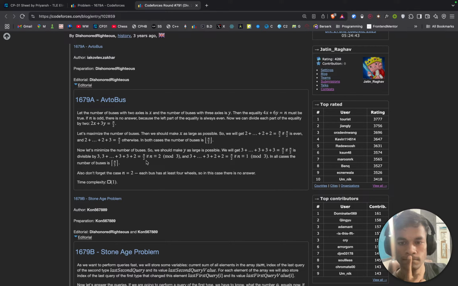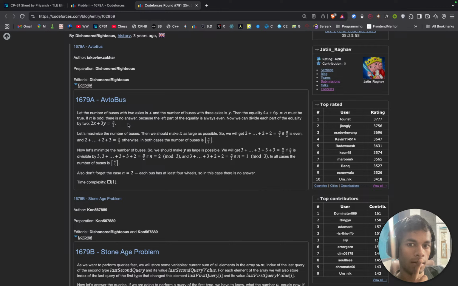How many buses am I having? n by 2 is some number, and for each 2 I have one bus, and divided by 2 for each. 2x, x would be the answer, and if y equals 0 and this is true, then x would be equal to n divided by 4, not n divided by 2.